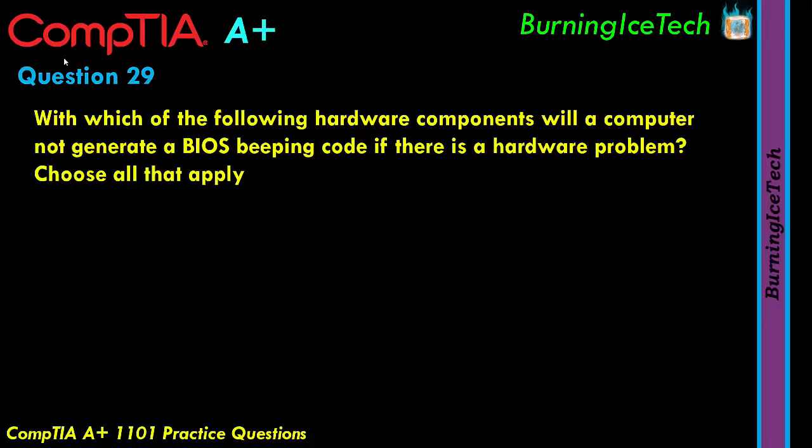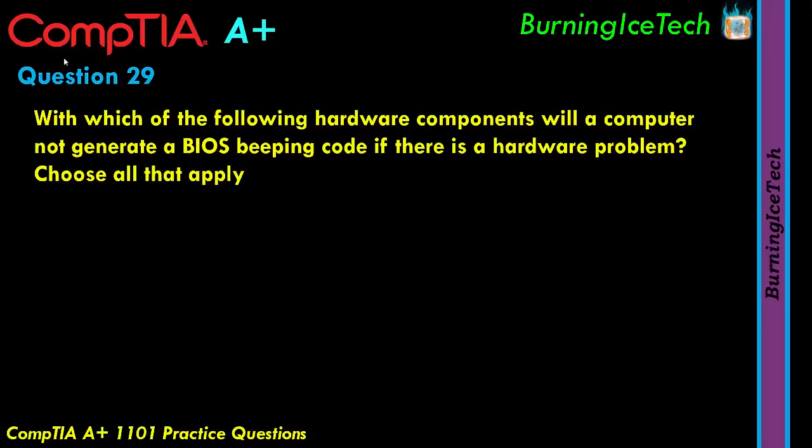Now, if something is not working correctly, it'll make a code of some kind. It could be one long beep, multiple long beeps, a lot of rapid beeping, short beeping. I can't tell you this code means this or that code means that because it depends on the model and the make. I've seen that even if you've got the same make laptop or desktop as me, the codes don't mean the same. You will have to check that specific code for your specific make and model because it means different things.